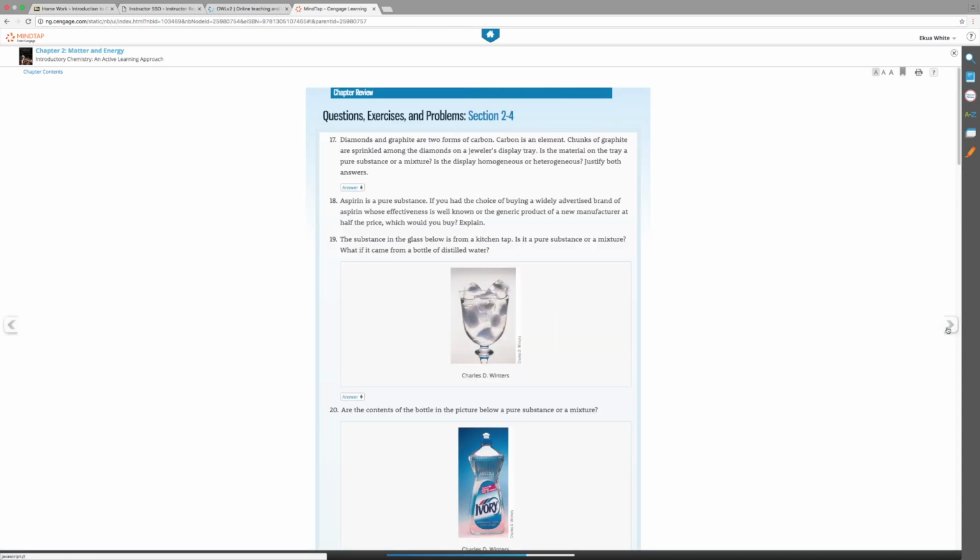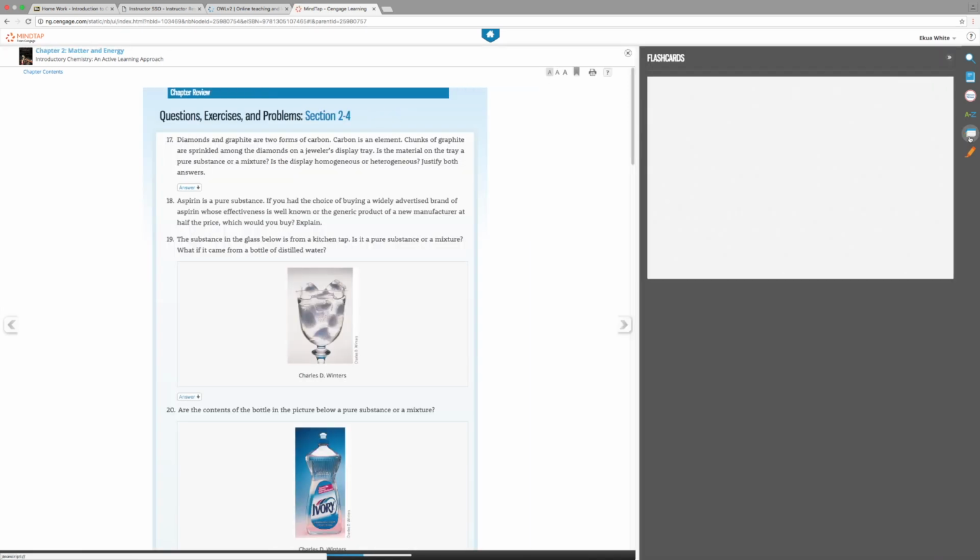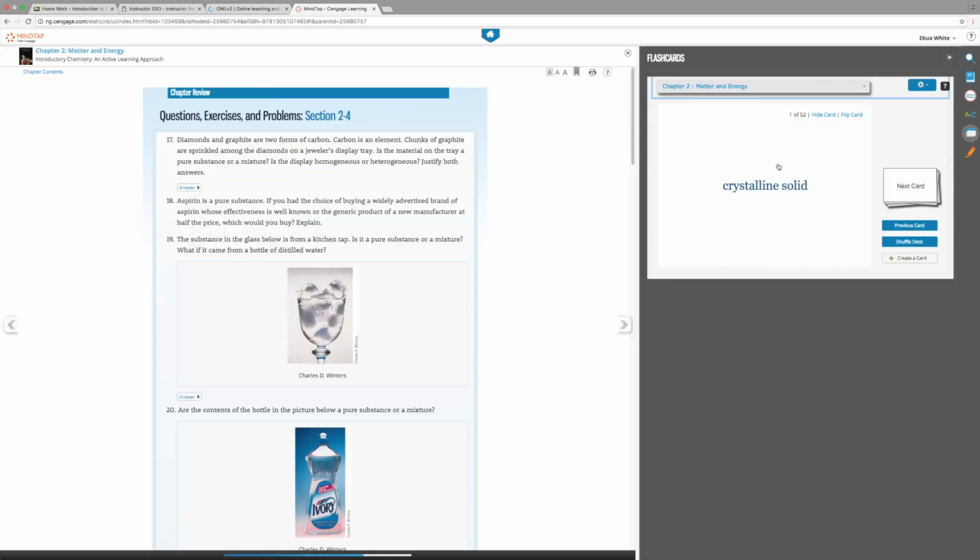Let me think of another question that somebody else asked, which is, let's see, there's a dictionary here, or somebody asked for flashcards. Yes, they provide you with flashcards. You can make your own, or you can use the flashcards they provide to review. Next card, flip review. Next card, flip review.